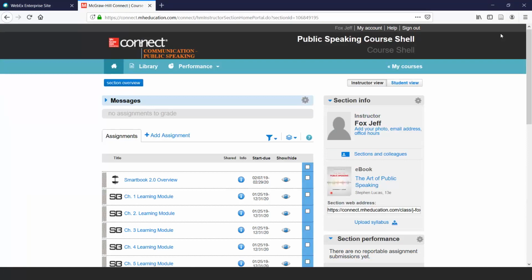So this is a demonstration of the video capture powered by GoReact. If you are interested in seeing a demo of the live event or something more specific, please contact your sales representative, and we'd be happy to coordinate a demo of that. For purposes of today, we just demonstrated the standard assignment.